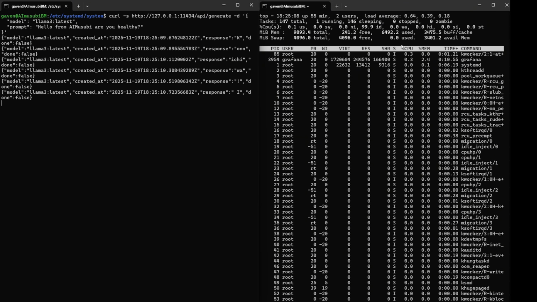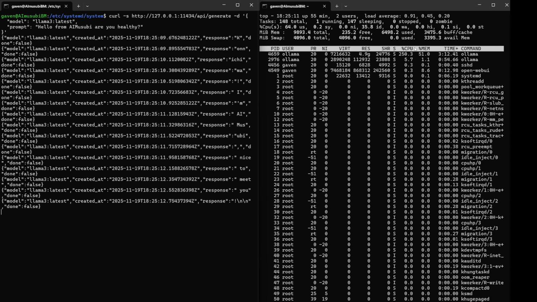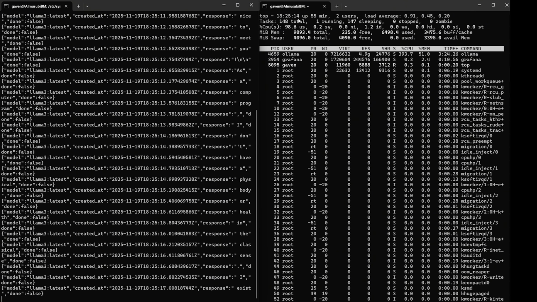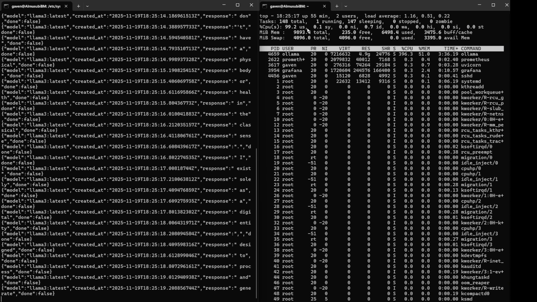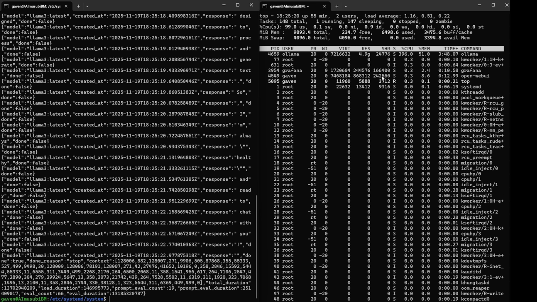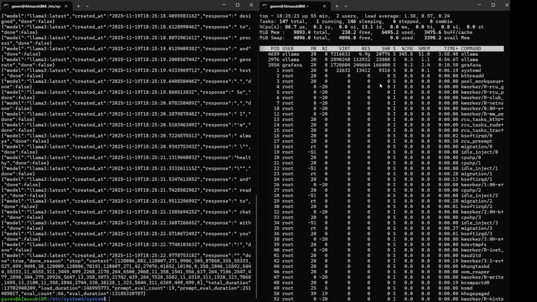One final piece, AIMusubi also supports cloud language models through Gemini, OpenAI, etc., which is driving the reasoning part of this platform. But it also supports local inference through Ollama. You can see it here using the CPU of the system and how slow it is and how much of a toll it places on the system.